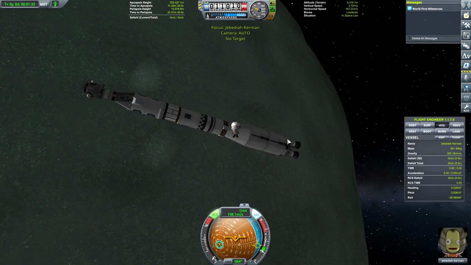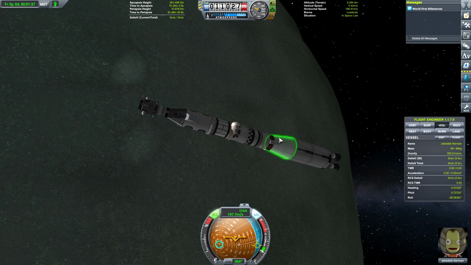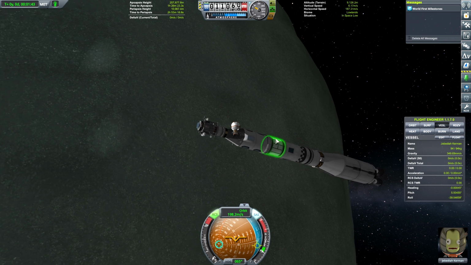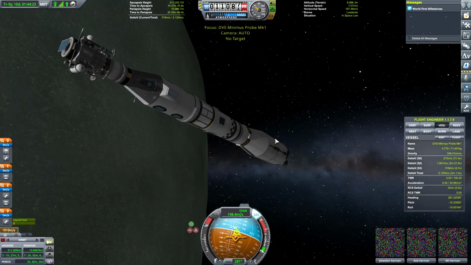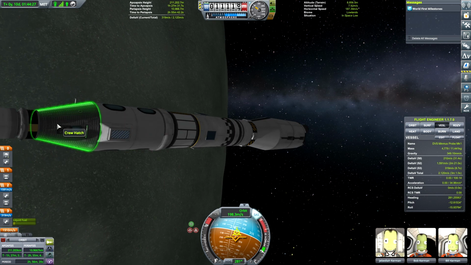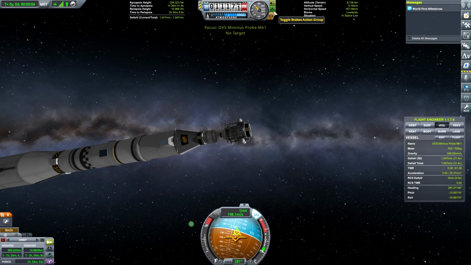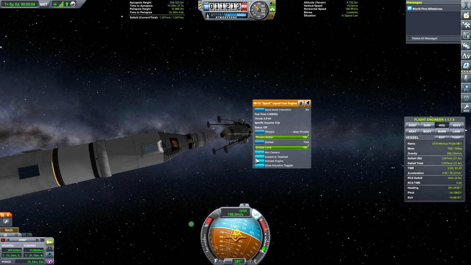Alright, now we're going to get Jeb back in. Bob has got all of the science, and he has done a good job there. So he has completed, excuse me, his mission. And we're going to now detach the probe from the vessel. The probe is now armed. Got his legs down. We're going to turn on the engine.